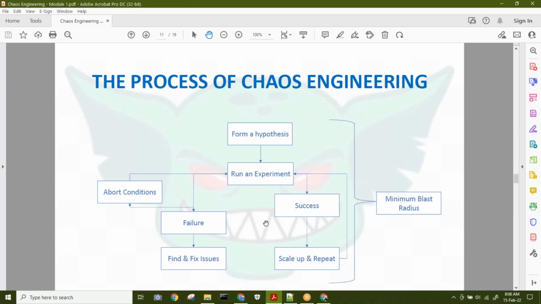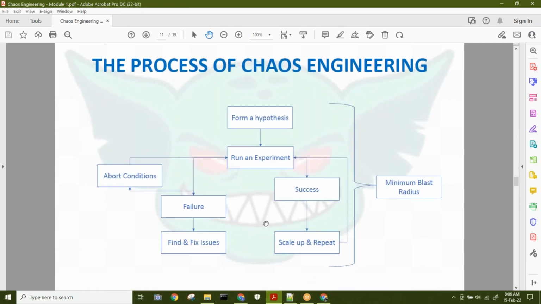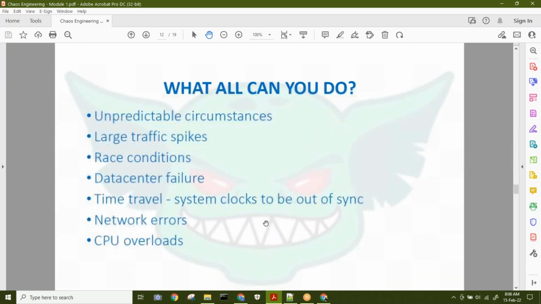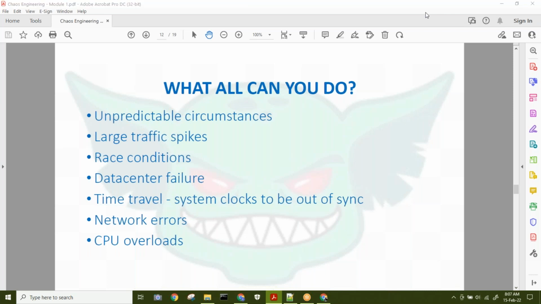Next is the process of chaos engineering. That we also saw, right? We saw a general process, how we progress into an experiment and expand as we progress. Then we saw some basic things we can do in chaos engineering, and we discussed this.